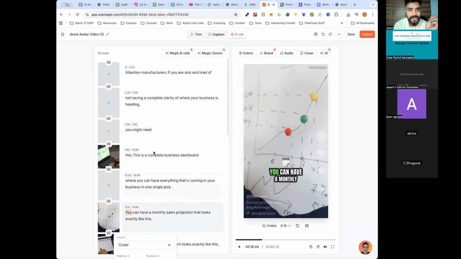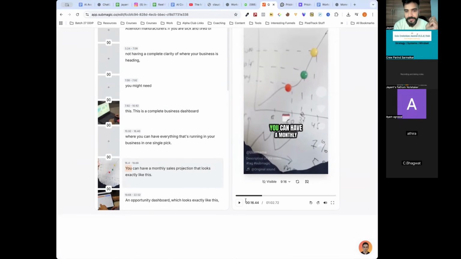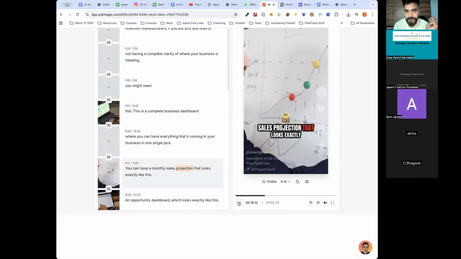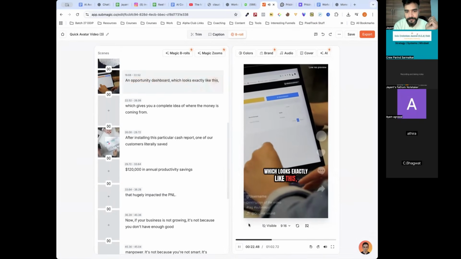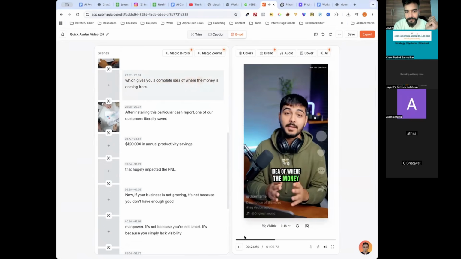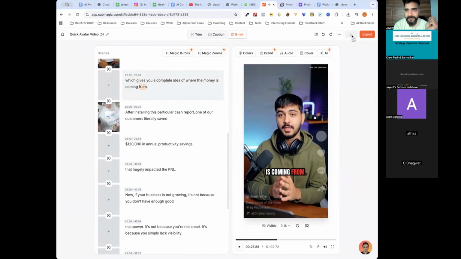Okay. So you can add these B-rolls so that they look very natural. And once you're good, you can have a monthly sales projection that looks exactly like this, an opportunity dashboard which looks exactly like this, which gives you a complete idea of where the money is coming from. Right? Once it is done, you save it and you export it. Okay?